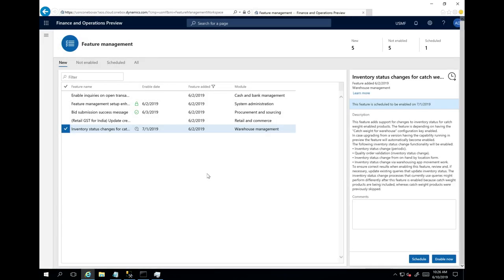So watch for this when it's coming out. Like if you haven't picked up I think 10.03 is just coming out right now. If you haven't picked it up, it's coming. You'll see this list. You'll be able to pick and choose your own features. You're in control of this list. And at the 410 session in the Theater 2, I'll talk about what's coming after this, what's going to be new in this. There's a whole bunch of new features coming out, that kind of stuff. But this is what we're going to control, not just accounting, but every feature in Dynamics will be controlled through this feature management.